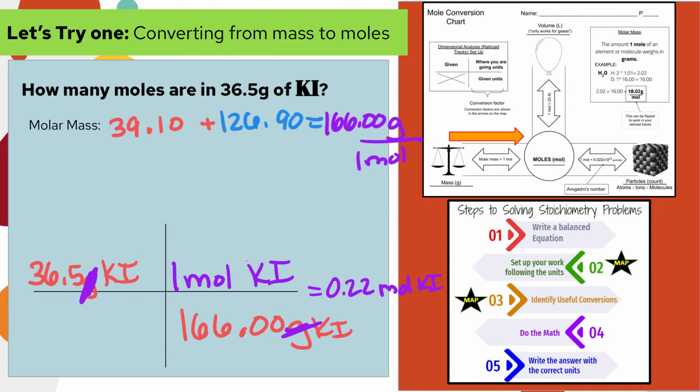So going from grams to moles, you divide by your molar mass. So you're going to divide this time, instead of like in lesson 605, where we multiplied because we were getting rid of the moles then. Now we're getting rid of grams, so we're going to be dividing.